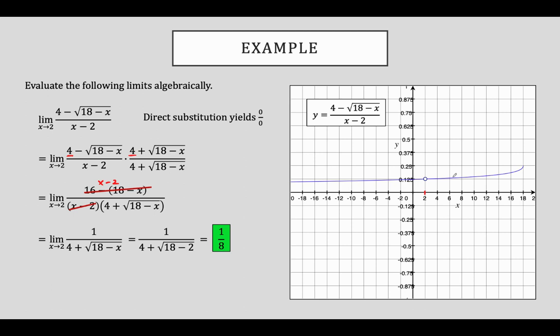All right, so there is our third technique for evaluating limits algebraically. Again, we start off with direct substitution. If we end up with 0 over 0 and we see square roots, we want to rationalize either the numerator or the denominator. Get rid of that radical wherever we see it by multiplying by the conjugate. Then we're going to do some algebra to simplify. We should always end up with a common factor between the numerator and denominator that we can then cancel out. If you have done it correctly, this will always happen. Simplify the limit, and then evaluate the limit using direct substitution again.